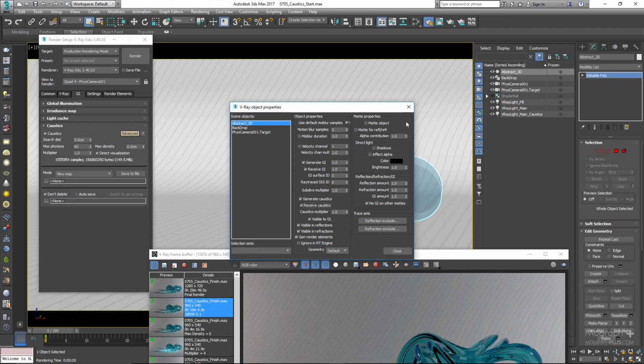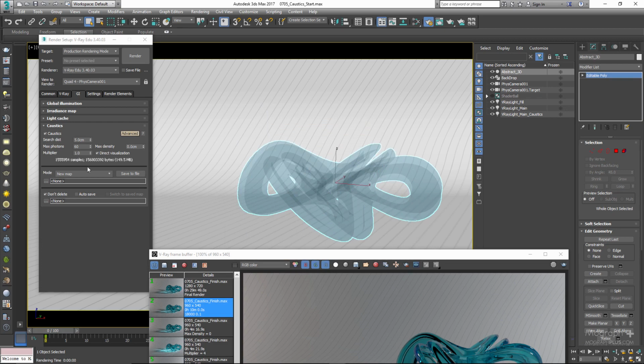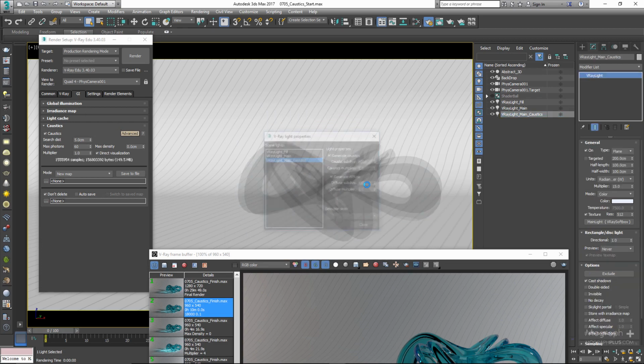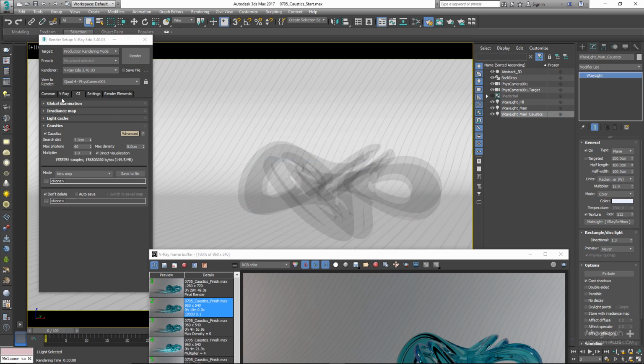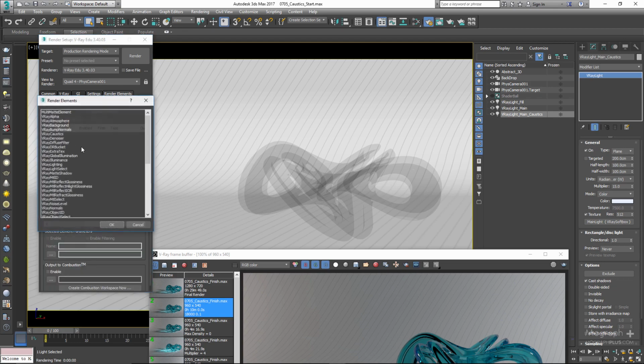And for the final render, maybe let's set the caustic subdivision for the light to 18,000. Set the max density to something like 0.07. We can possibly use a lower max photon number like 40, 30 to get a bit sharper result, but I'll leave that to you. Let's add a V-Ray denoiser pass and set its preset to mild.